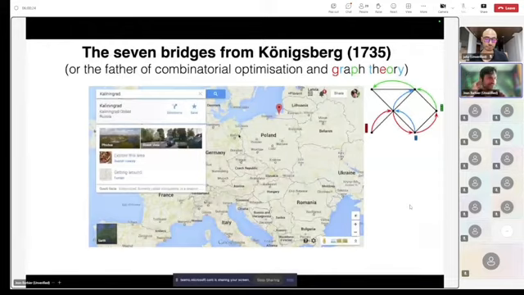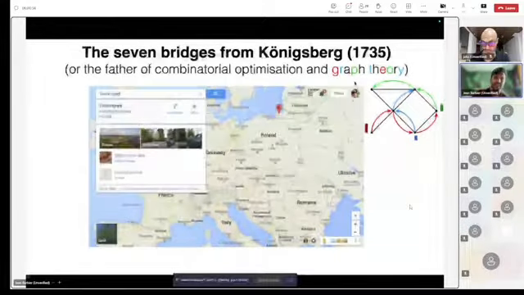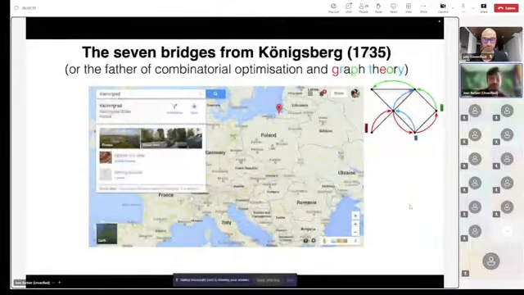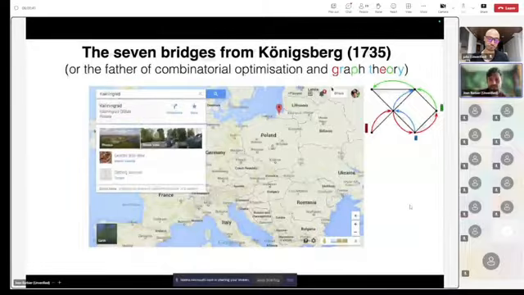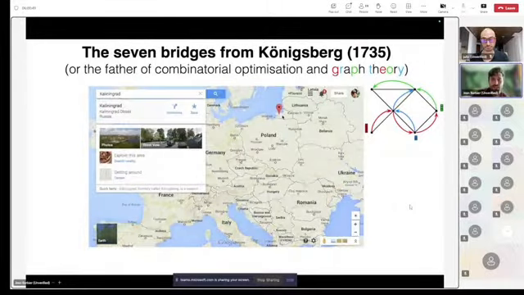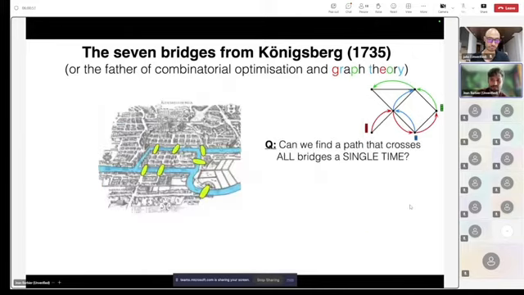So let me start with the grandpa, the father of all the problems in combinatorial optimization, in particular the birth. The analysis of this problem gave rise to what we call graph theory now, which is the problem called the 7 bridges of Königsberg. So Königsberg is a city just above Poland, which is nowadays called Kaliningrad. The name has changed, but at that time when graph theory was developed, it was named differently.